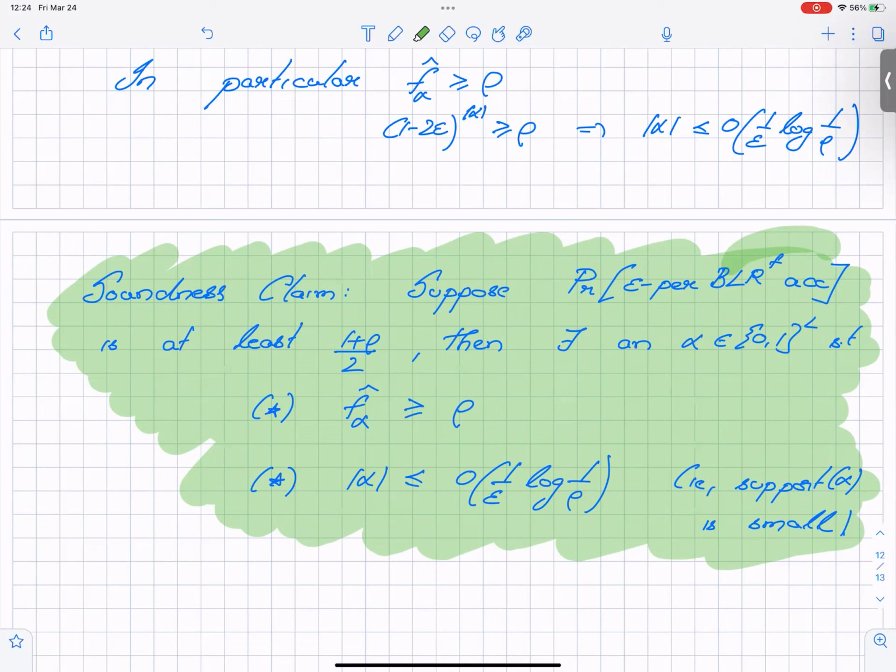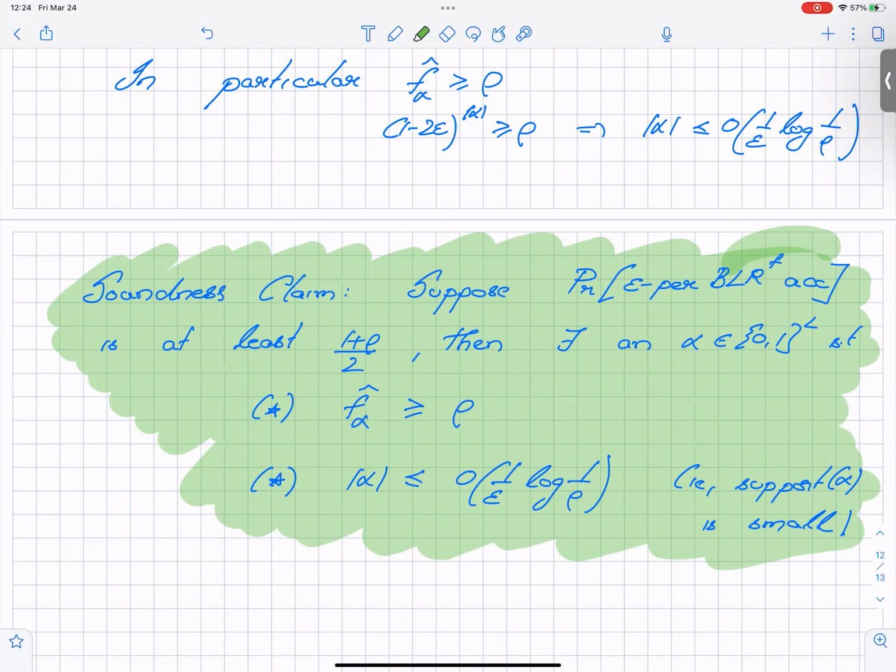So is this relevant for the dictator test? Is relevant for the dictator test, right? So I won't be drawing far. The dictator test has a property: dictators are accepted with probability 1 minus epsilon. Anything that's accepted with reasonable probability looks like a dictator in this sense. That's all I'm going to say.